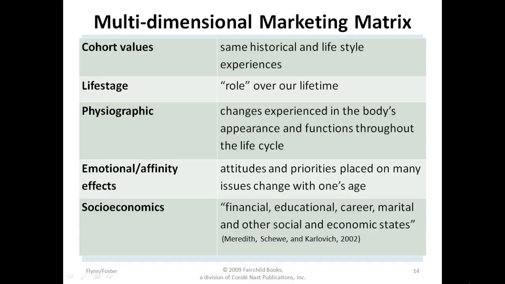And last is looking at the dimension of socioeconomics. And it looks at financial, educational, career, material, and other social and economic states. And an example of this would be looking at you as a student, a college student. You're different from your high school peers who are not in college. Down the road, they will not be able to have the same careers or economic status as you have. Their financial status will probably not be the same as yours. And this will also, in turn, affect their lifestyle, their experiences, their psychographics.